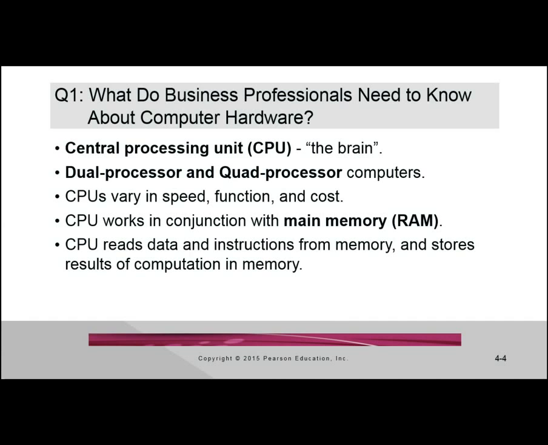What we're going to focus on first is not the very small nuances of computer hardware, but as a business professional, you may be in a position where you're deciding what kind of equipment, what kind of computers, to buy for your staff or to implement at a facility. So you need to understand how we measure performance and those kinds of things. The first question here is, what do business professionals such as yourself need to know about computer hardware? Let's start with some of the basic things.